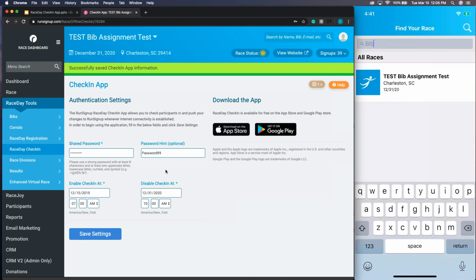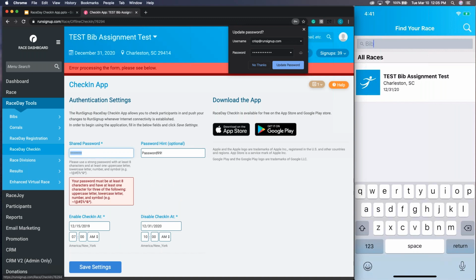But this is just an old password before that got set. So I can add an exclamation mark on just so it's as it should be, and save those settings. See, it's going to want something a little bit stronger. So I'm going to make it, let's see, RSU 1 2 exclamation.